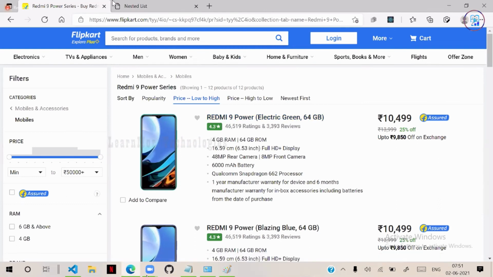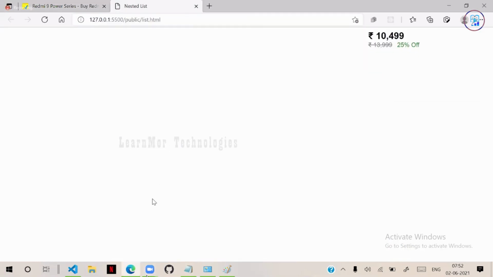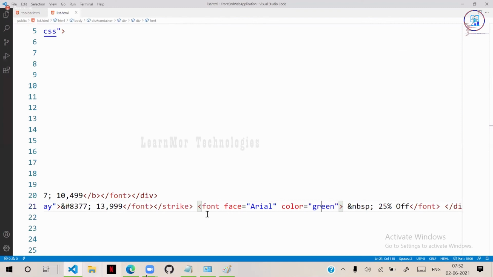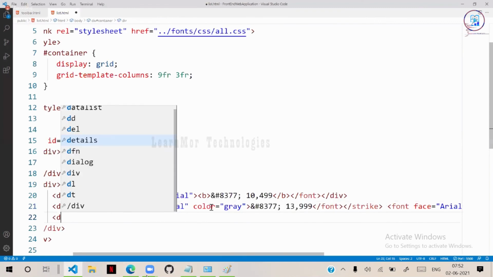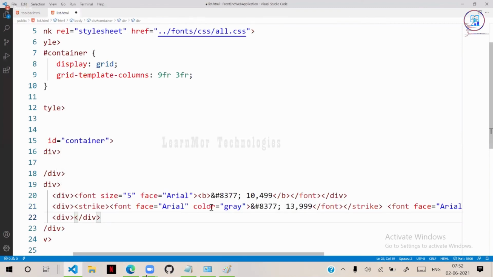And up to 9,850 off on exchange. This is another line. That means I will keep another line here. So let's go to the design and create another div. And here we define font, face is equal to Arial. And here we write up to, and bold.